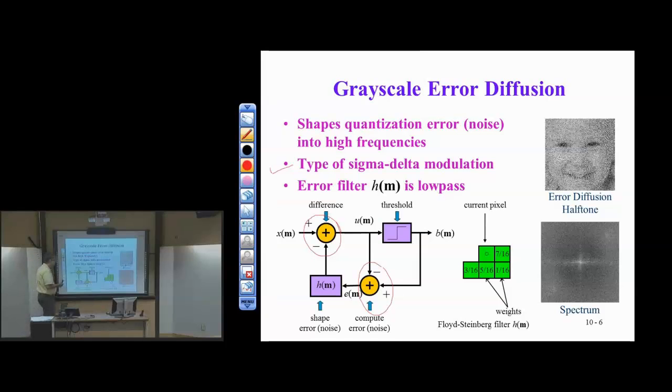Okay, so the two parameters we really have, actually about the only freedom we have in this block diagram, is the choice of the error filter. And this error filter in isolation is low pass, but then we put it in a feedback loop and it takes on a different signal transfer function. And that signal transfer function is more or less all pass with a little bit of sharpening at higher frequencies.